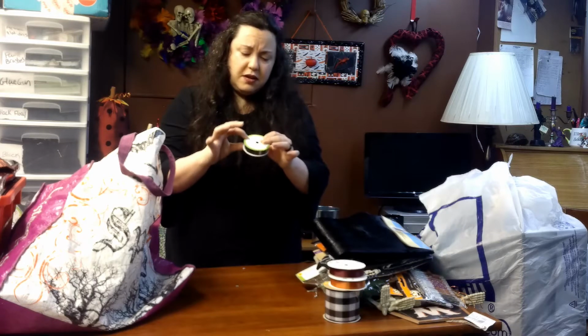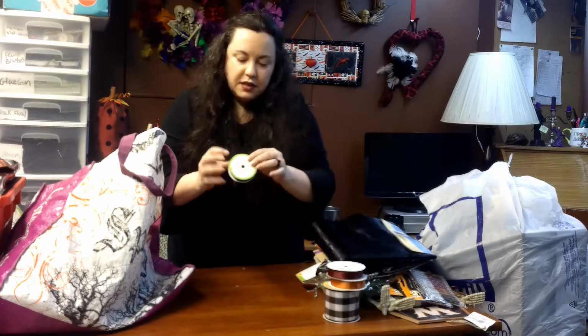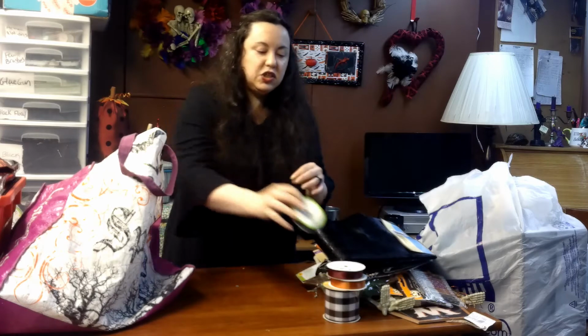If you can kind of see, that's another thing I use. So much black fabric that you can't ever see on camera anyway. It has a golden sort of design on it as well. So that's another thing I found at the dollar store. A lot of times they've got fancier special occasion kind of ribbon, and it comes in a smaller quantity, obviously. But this was something I thought was really of a unique kind of interest. Again, for something like a collar line or a cuff when I'm sewing, just something to add a little bit of texture. Everybody thinks that all we do is wear all black, but you know, there are subtleties in there.